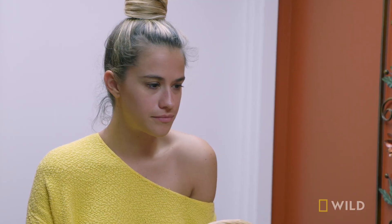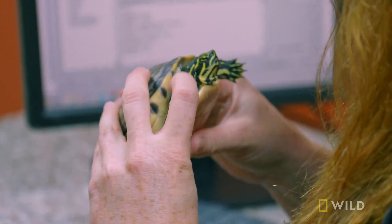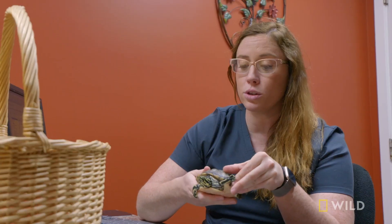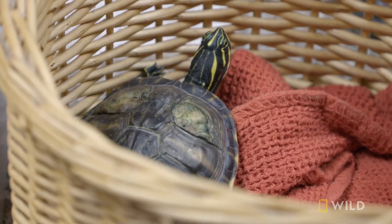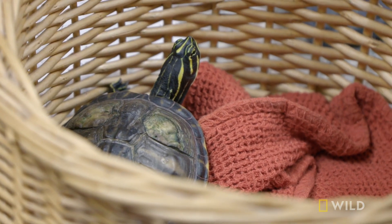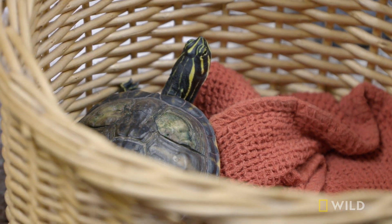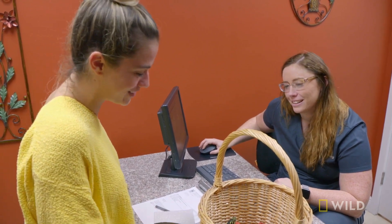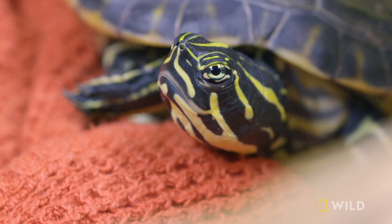He's still very active, so that's good. I would recommend that we check his kidney values today, as well as start him on antibiotics and anti-inflammatories, and then we could do a shell rot treatment for these top pieces. Does that hurt? It can be painful, but if his kidney value is normal, we'll put him on an anti-inflammatory pain med. He's a cute little guy — we'll take good care of him. And it's crazy, he's 23. He doesn't look it — he looks good for 23.